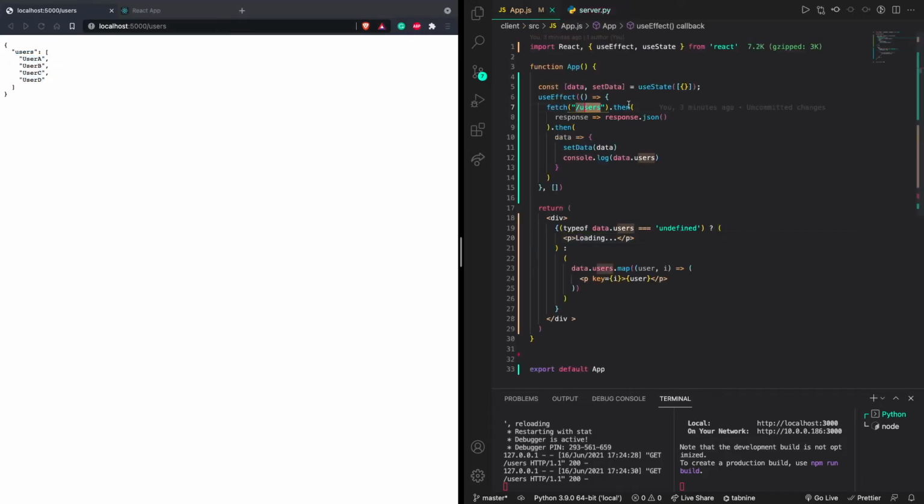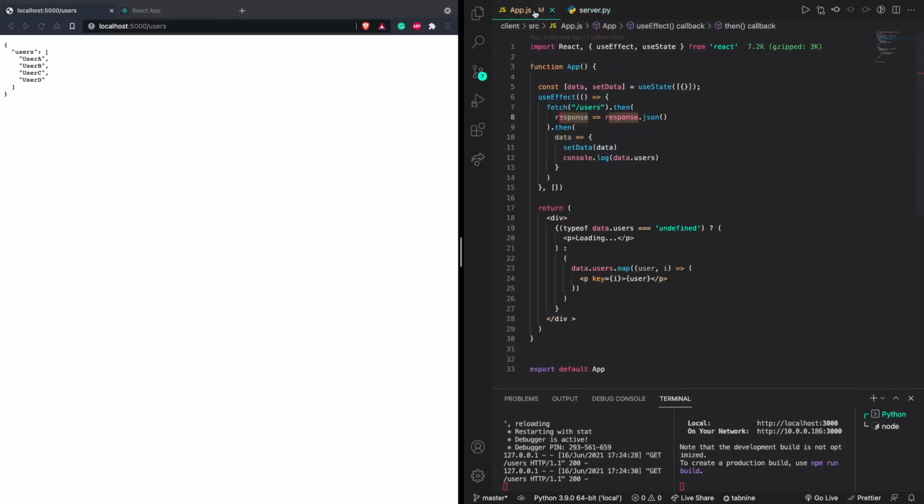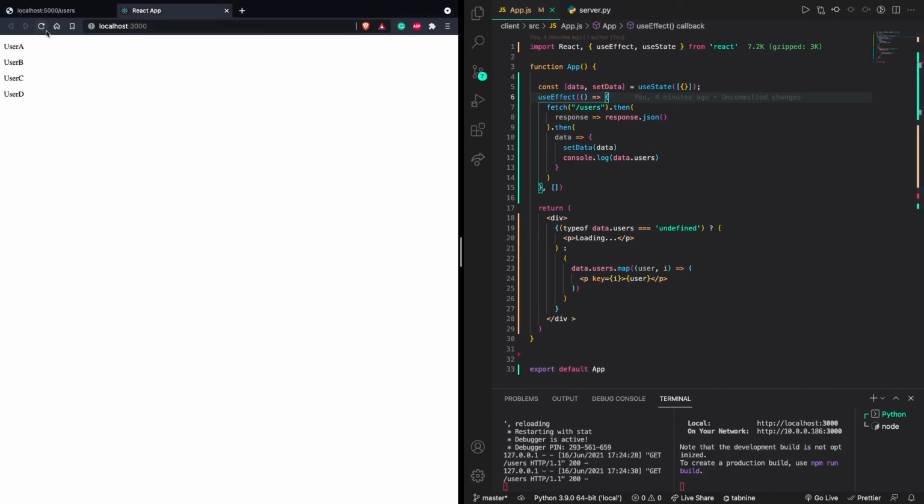So it's telling the front end to fetch this route on the back end, and then whatever response the backend throws, which is this return statement, we're going to set that response into this data variable right here, and then we're just going to access that data variable to display the data so that the user can see it.